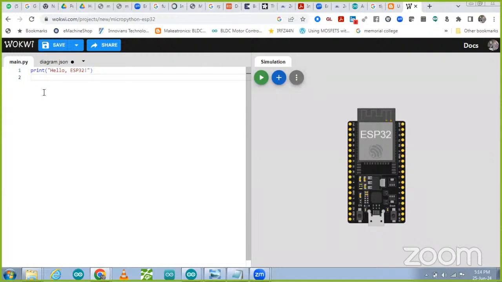The first project we made in the previous session was LED on and off. After that, we made conditions with the LED. Now we are going to move ahead with some more projects, interfacing more sensors, reading their values, and making conditions based on them. So be with me, we are going to build some more projects.